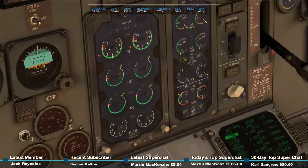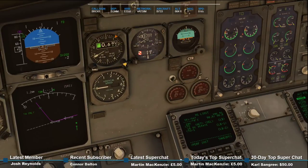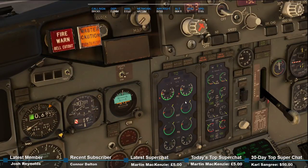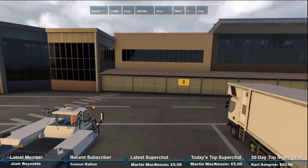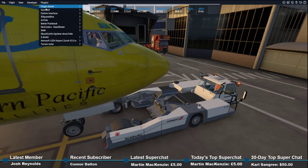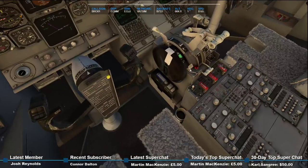Is there a way of turning the lights up from here? They're very dim. Panel light. Let's just turn everything up to full, but it shouldn't hurt there. Cool. Where is he? How's he doing down there? Have I forgotten to do something here? Because he's not doing anything. Better Pushback. No, stop pushback. Should I release parking brake? I've released parking brake. No, he's not connecting. Why is he not connecting? Get the parking brake back on again so I don't roll anywhere.